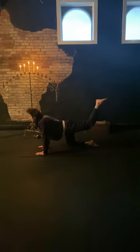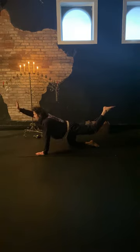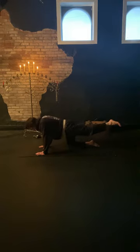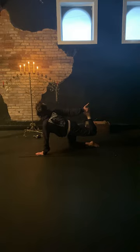Inhale, plant the right hand down, send the left foot up to the ceiling and find the C shape in your spine. Pressing strong through both hands, doming the back, actually it'd be concaving the back, and then reaching the right hand up more like we're trying to reach for something on a shelf, making that C bowl shape with our spine. Crunch it down on the exhale. Plant the hand, straighten the left leg back, bend the left knee, reach back with the right hand like we're trying to grab it. If we can't grab it, act like we can grab it. Believe we can grab it, or grab your pants.